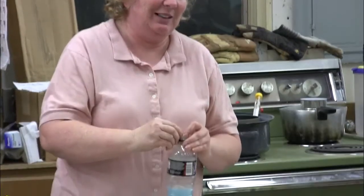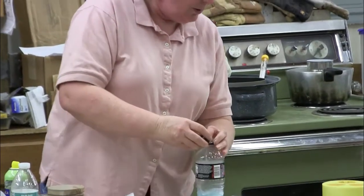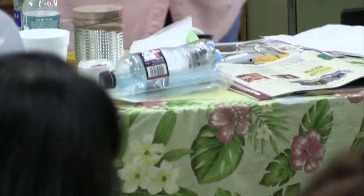It helps it burn more evenly. What was the formula again? One tablespoon of salt, two tablespoons of boric acid, and a cup of water. Okay. And then we're going to let this sit in here for 12 hours.